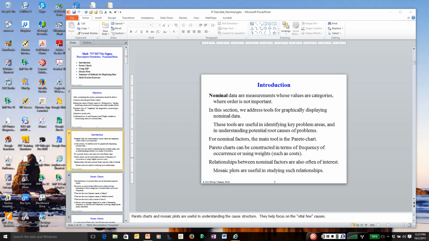Remember, a nominal variable is simply a variable whose actual observations are discrete levels. For example, color. A nominal variable might be the color of M&Ms in a bag, candy M&Ms. So the levels would be whatever different colors are in the bag or what colors are possible.